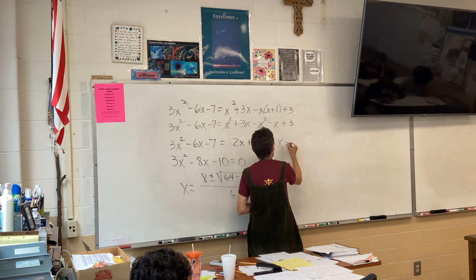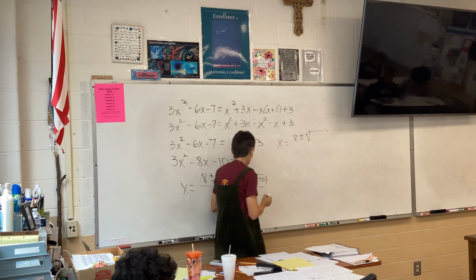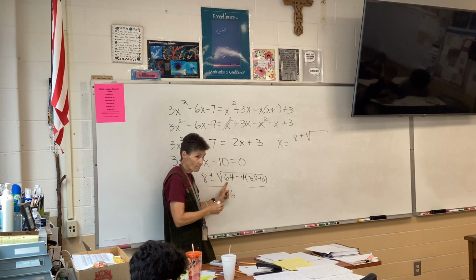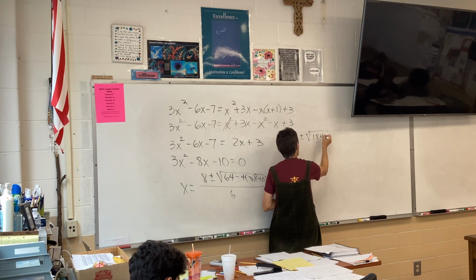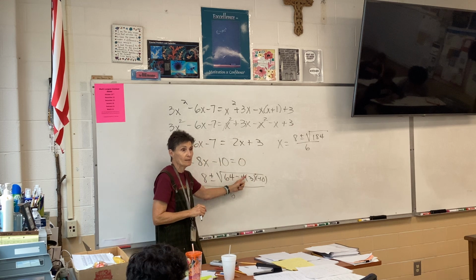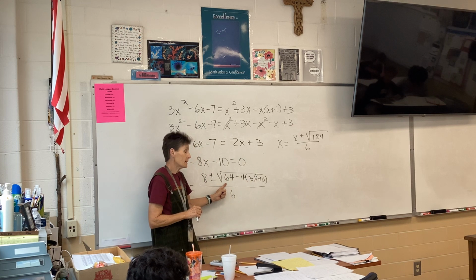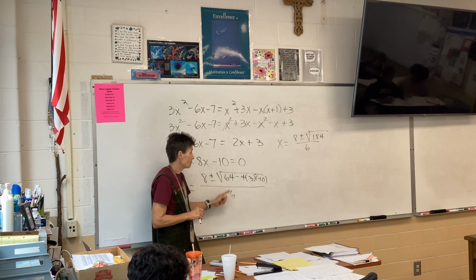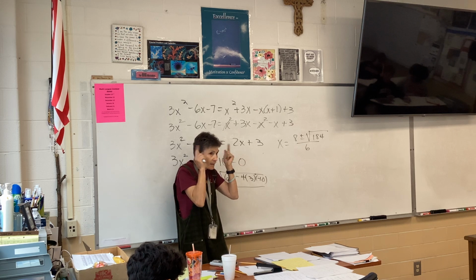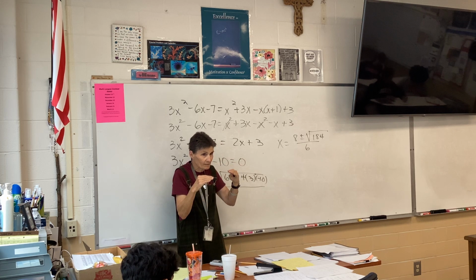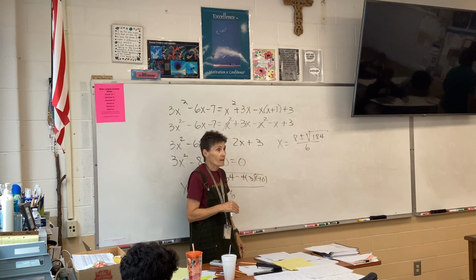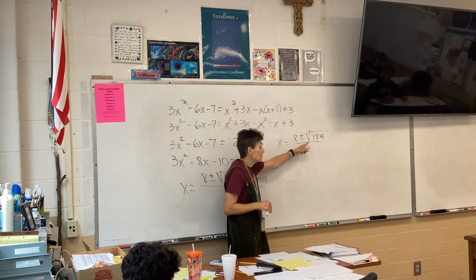So we're going to have 8 plus or minus the square root of, okay, so this is 120, 184. I heard somebody talking about i's. There are no i's in this problem because this came out to be positive. We only get i's when it's negative. At this point, look up here. At this point, there's no canceling. You cannot cancel 6 into 8. Okay? You have to reduce this first.